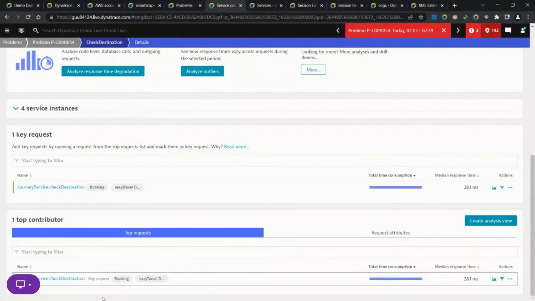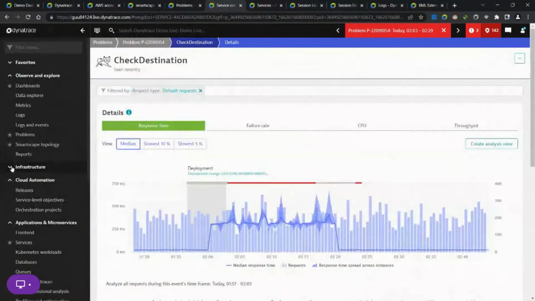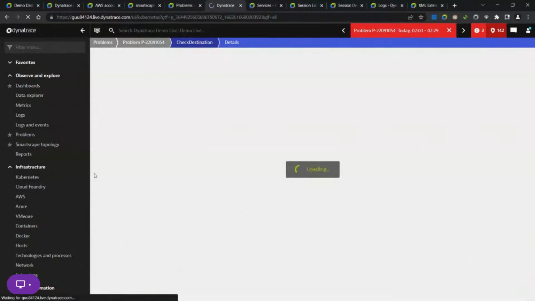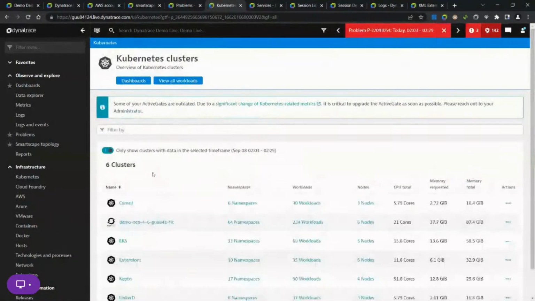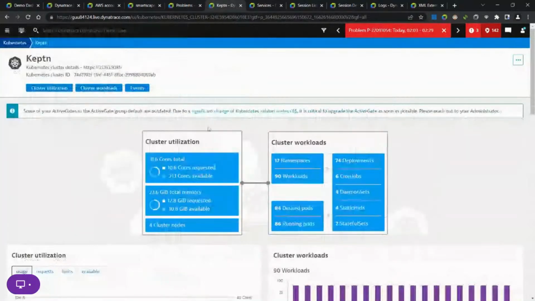Same thing for containers. We're also going to be getting that Kubernetes monitoring. If I go into my infrastructure here and go into my Kubernetes deployments, I can take a look at what we're getting on the Kubernetes side of things. How is my cluster working overall? I can look at my namespaces, all of my different deployments. I can look at the infrastructure type of metrics with my different resources.